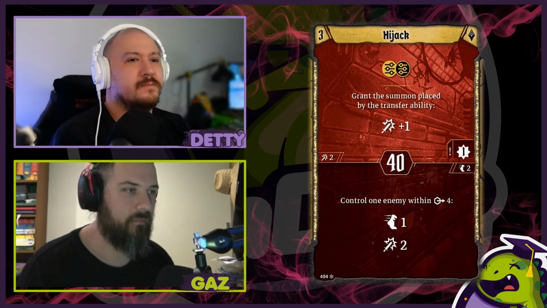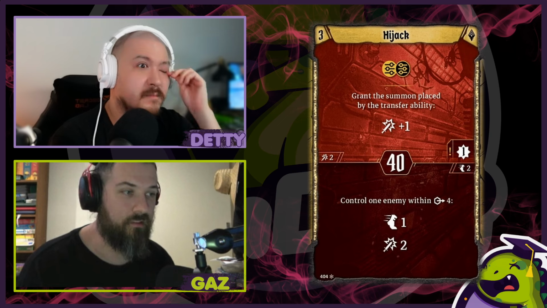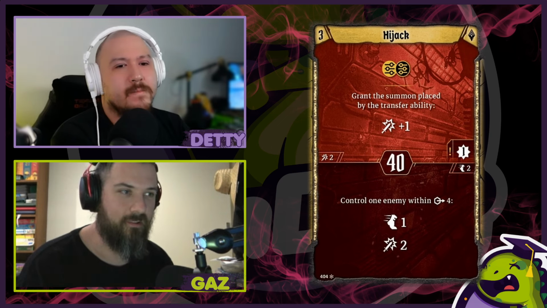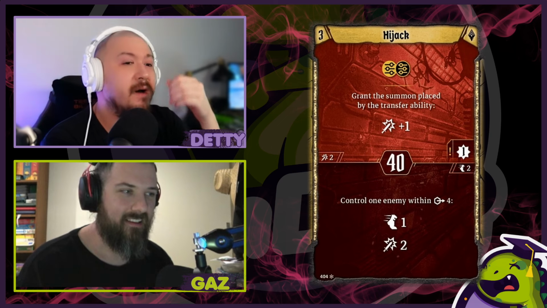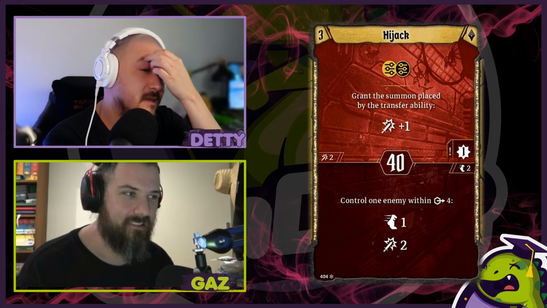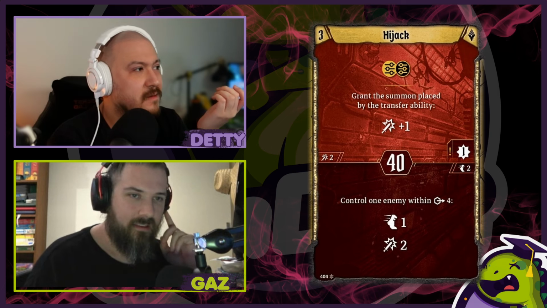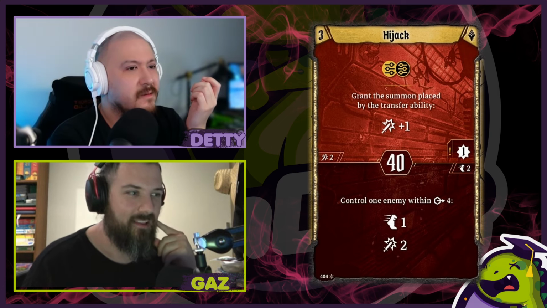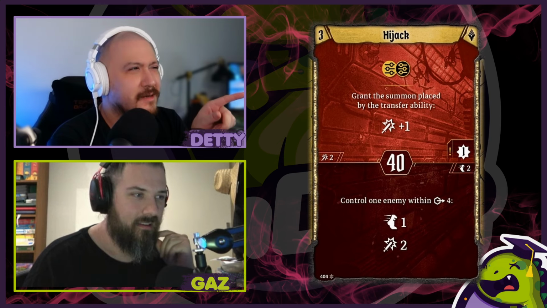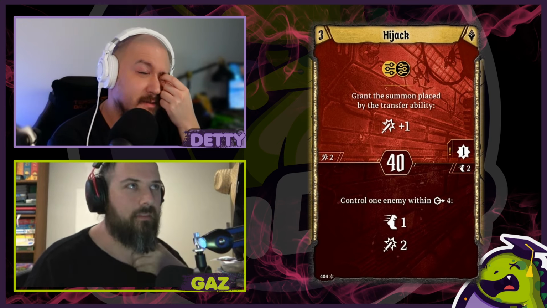Yeah. So, cool. And then the bottom is control one enemy within range four, move one, attack two. Ooh, that's range spicy. Four, move one, attack two. Oh, wow. Okay. And it's not a loss, so it will hit. It's like a mind sniper. Yeah. That's really cool. Do you use your deck or their deck? The monster deck. I'd have to clarify. Yeah. Okay. But I wasn't too sure.